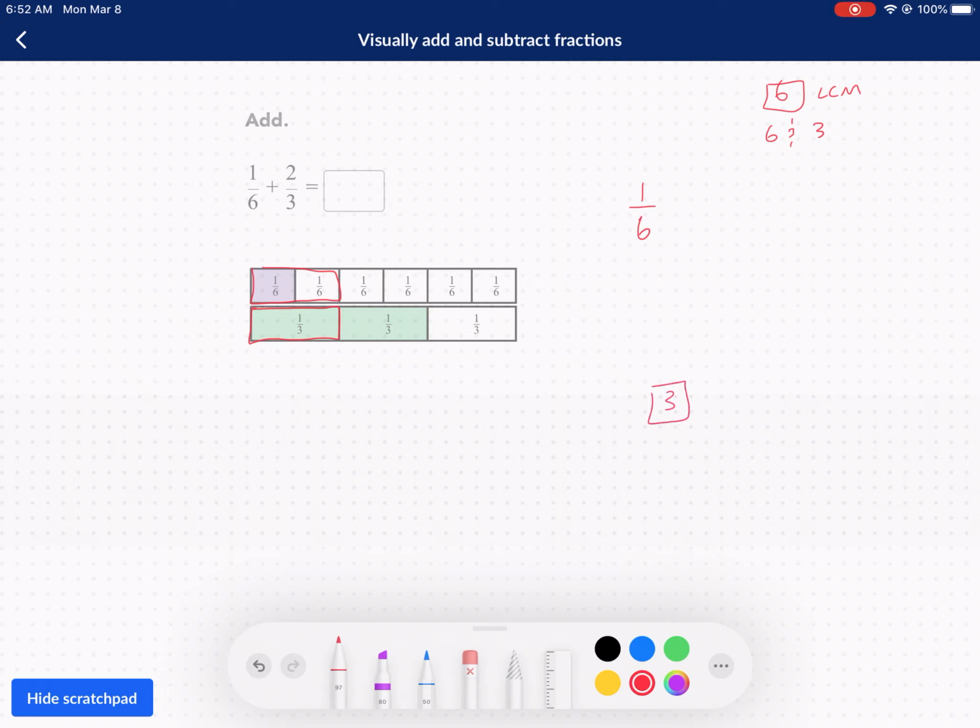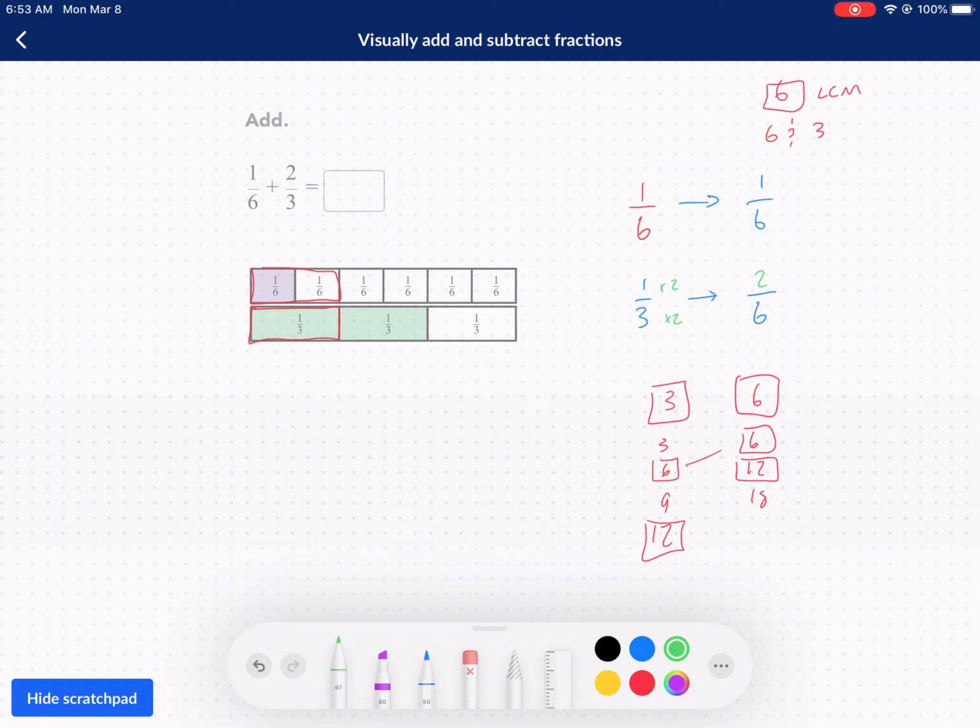Let me show you. So if we're talking about multiples, 3, 6, 9, 12. We can talk about 6, 12, 18. Notice how 12 and 6 are both multiples of the factors 3 and 6, but we're going to choose the smallest one, 6. 6 goes into 6, 3 goes into 6. So as we're trying to convert this into 6, we realize it can just stay the same. 1/3 though, we're trying to get that 6 in the denominator, we have to multiply the bottom by 2 and the top by 2. That's how we can see, okay, 1/3 is the same as 2/6.